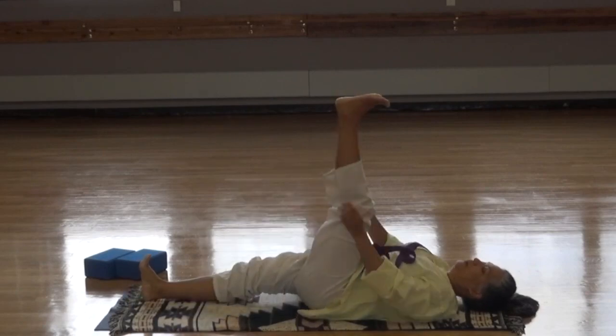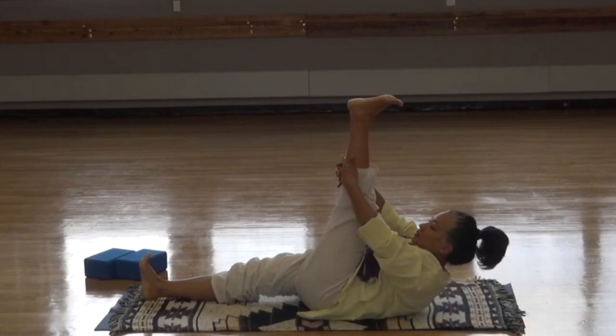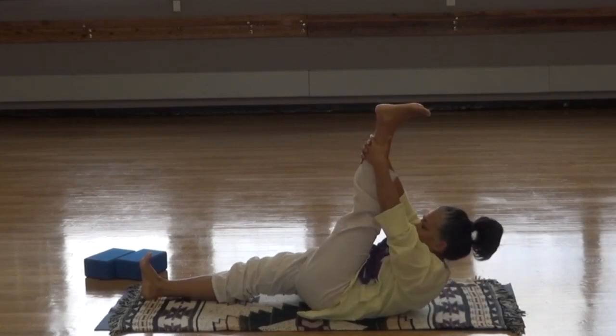Inhale the left leg up, grab hold of the leg behind the thigh, gently bringing the leg toward you. Remember to keep the back of the neck on the ground, chin turning in toward the chest. Inhale the chin up to the knee, walk the hands up the leg toward the ankle, breathe.